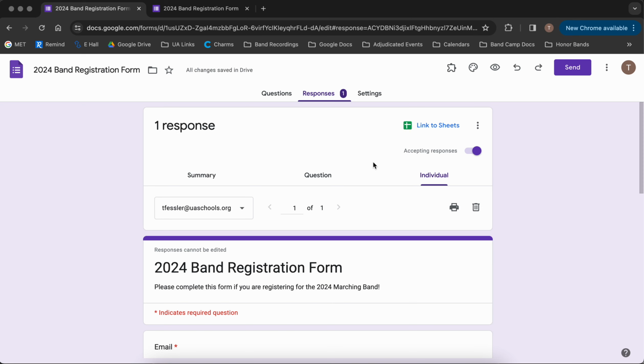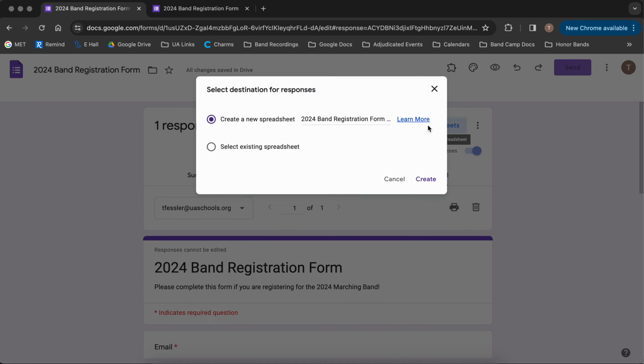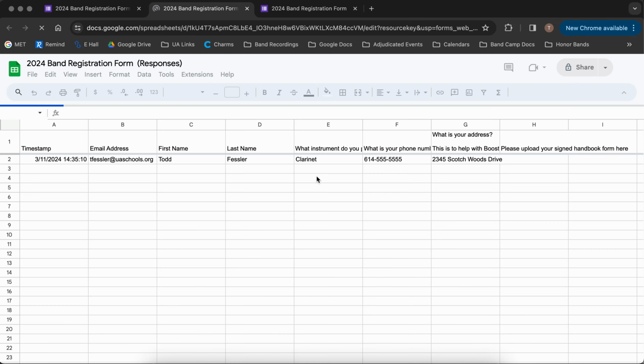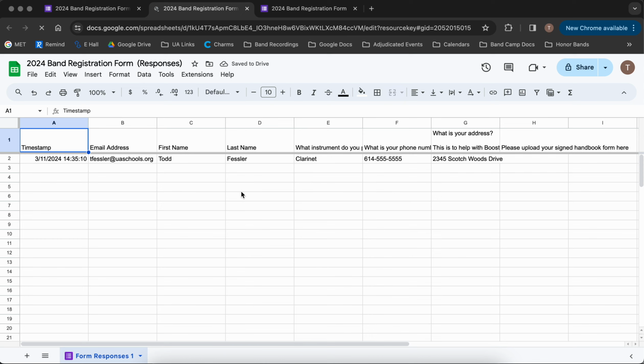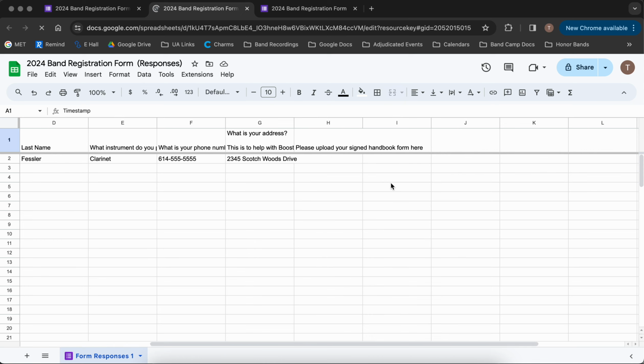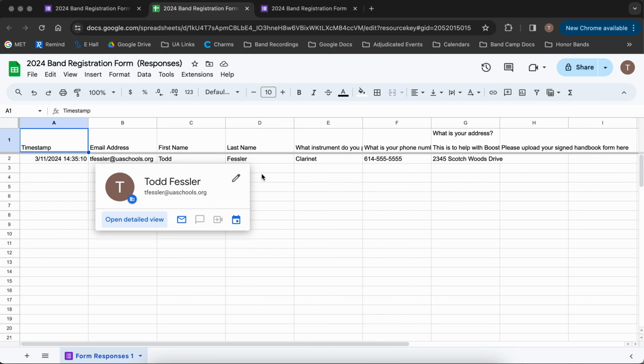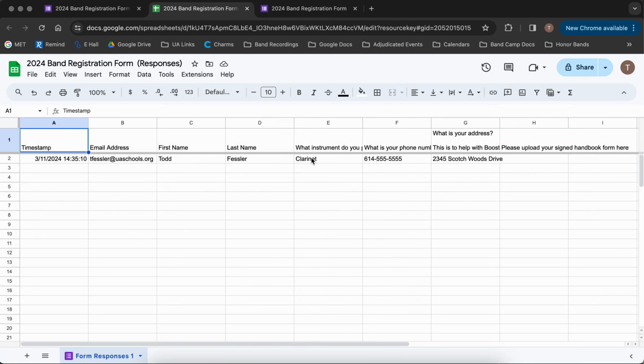One of the cooler parts is that I can link this to Google Sheets, where it will create a spreadsheet for me and put it all in a document that's easy for me to sort and share and modify in whatever ways I need to collect this information.